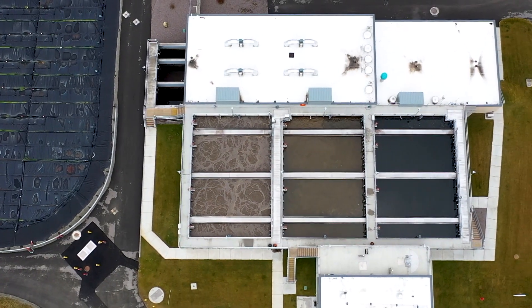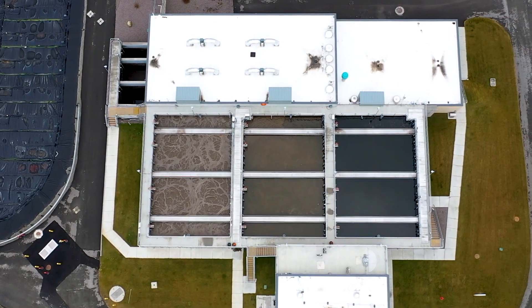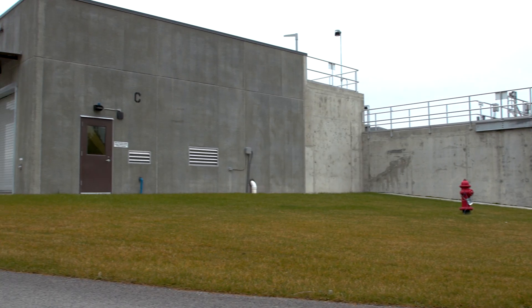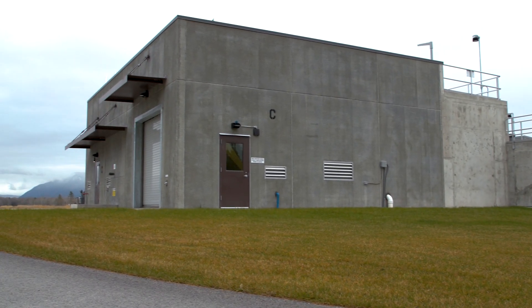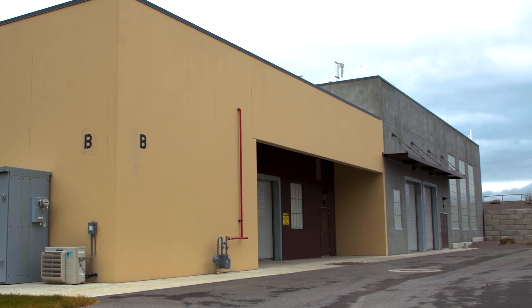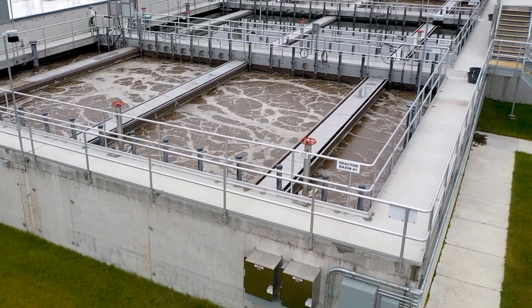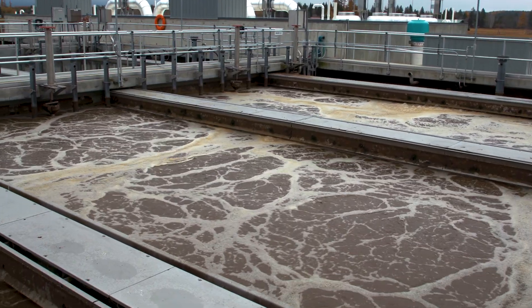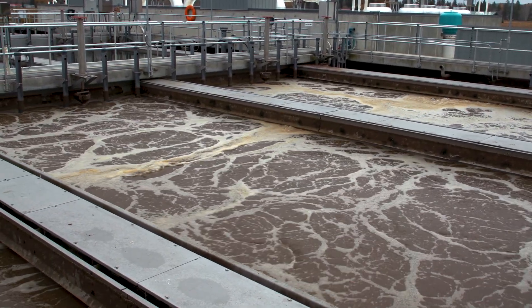Treating a large volume of wastewater in a small footprint was very important because of the soils at the facility — they are very poor in terms of bearing capacity. We needed very expensive ground improvements below every structure completed here. Although a significant investment in infrastructure was required, the city knew they would achieve energy efficiency and other cost savings in the long term. These costs were partially offset by generous grants and rebates.